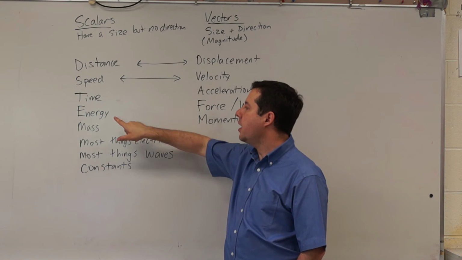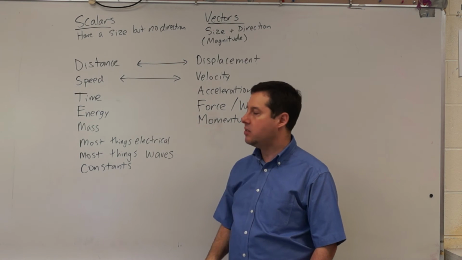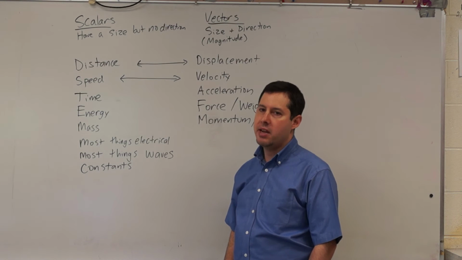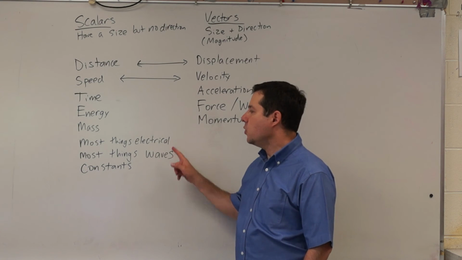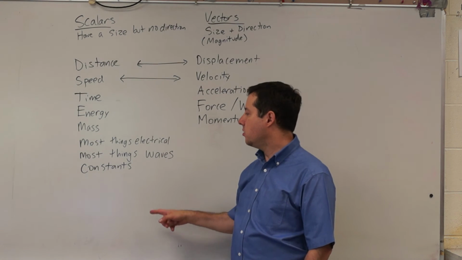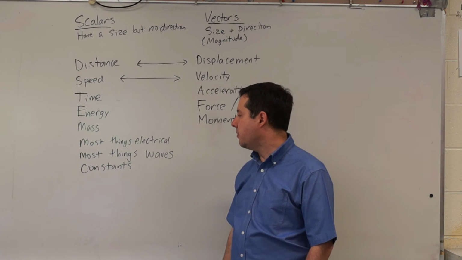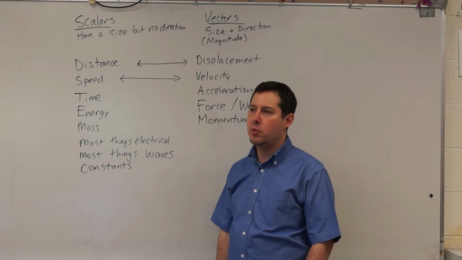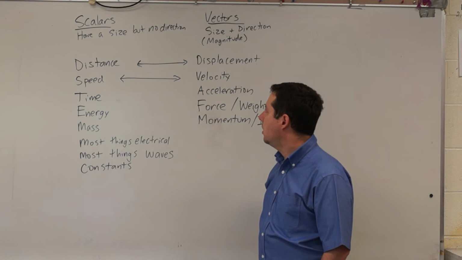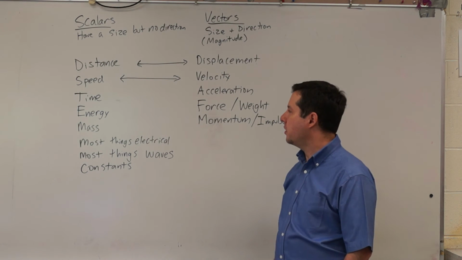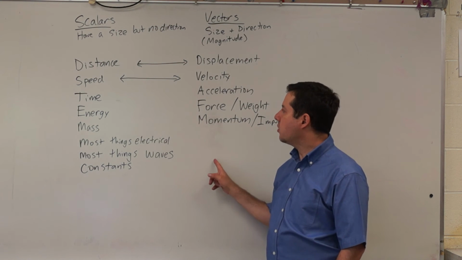A lot of scalars and vectors don't have corresponding quantities. Scalars include time and energy and mass, for example. Many of the other things that we'll see too, most things electrical are scalars, most things related to waves are scalars. The constants we deal with are almost all scalars, with a couple of exceptions.